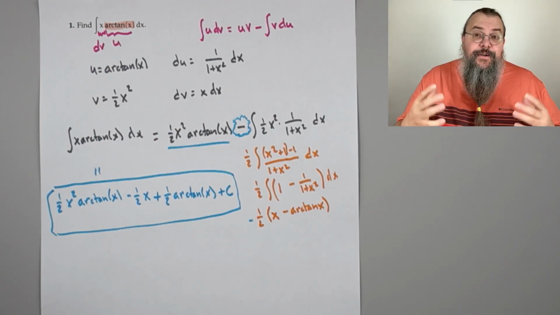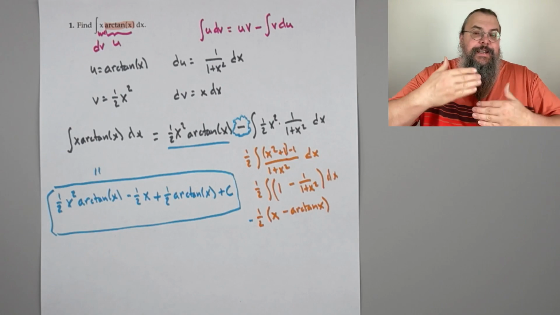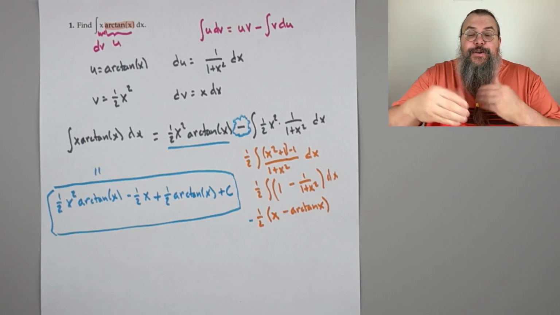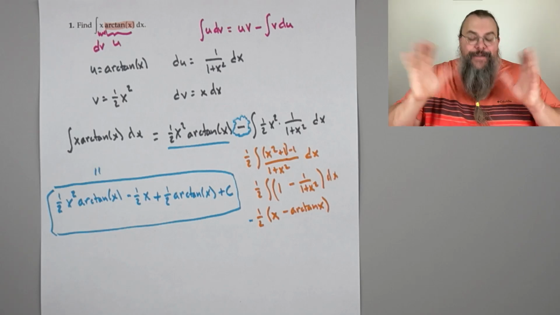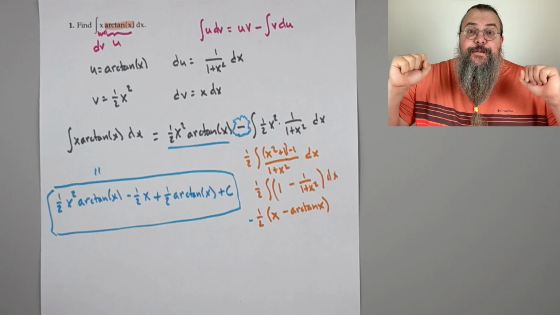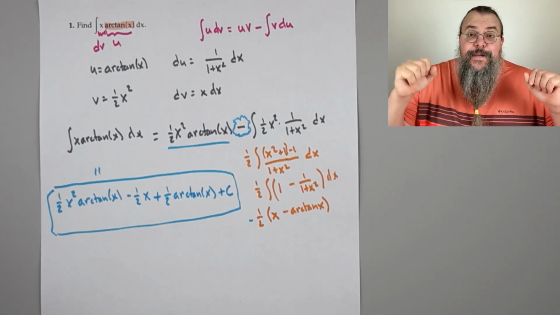And then, of course, there's always the curious things like e to the x sine x, where you get into a fun turnaround, twisting thing, and it's a lot of fun, but that's beyond the scope of this problem. For this problem, we're done. On to the next one.